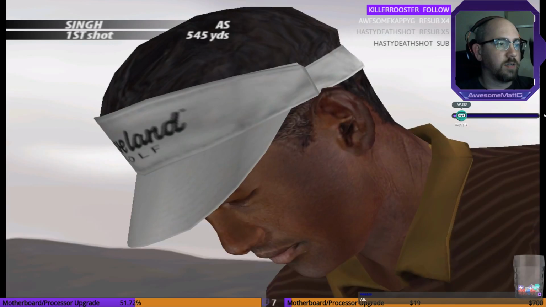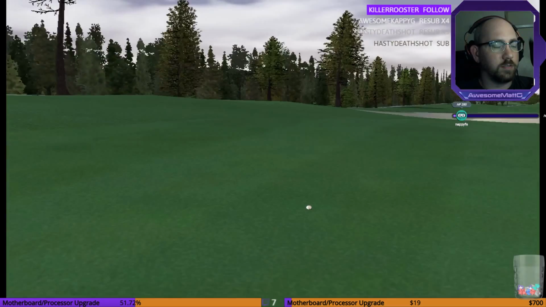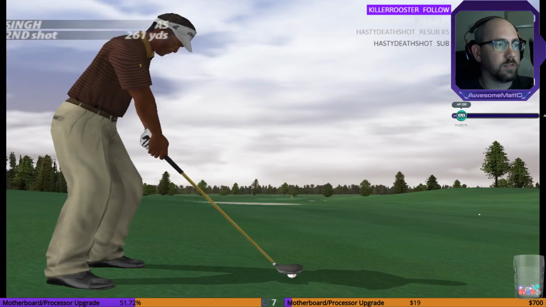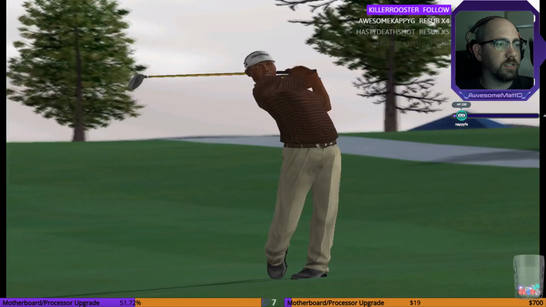Next up from Montauk, Fiji, Vijay Singh. This looks good. Should be safely on the green. Yikes. Check it again, McCord. We're in the rough here.